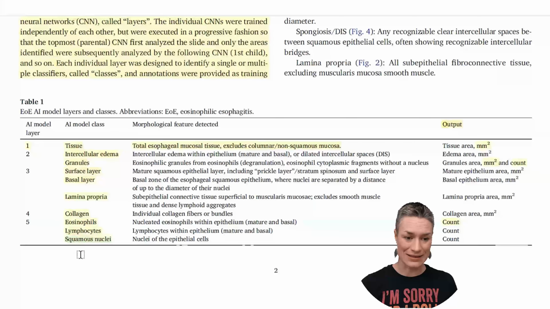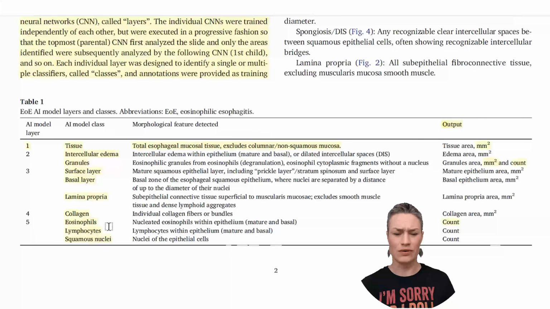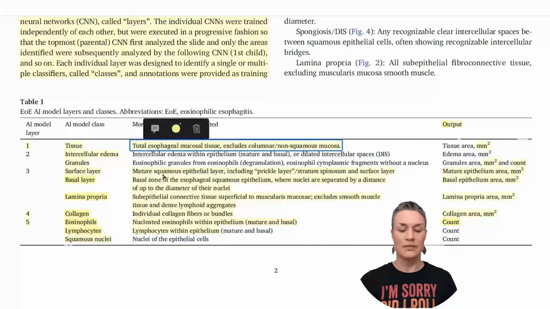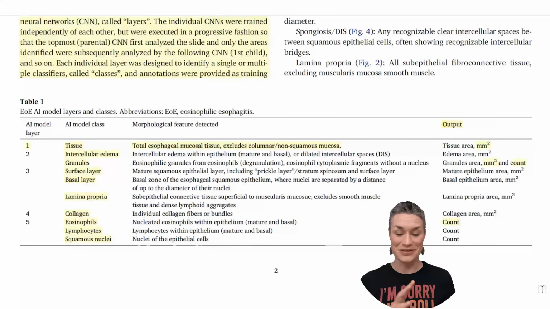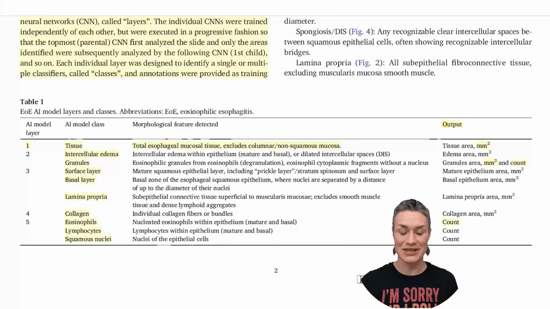So these are the classes, and here are the layers. So this first layer only has one class. The second layer has two classes. Third layer has 1, 2, 3 classes. Fourth layer is just one class, and in the fifth, we have 3 classes. I wish I could see the whole layer tree in the image. And we have the morphological features described. So this table is the translation of a pathology into computer vision. So basically those morphological features, we assign them a class, and this is into a layer. So this is your translation here, and then we're going to see it on the images.